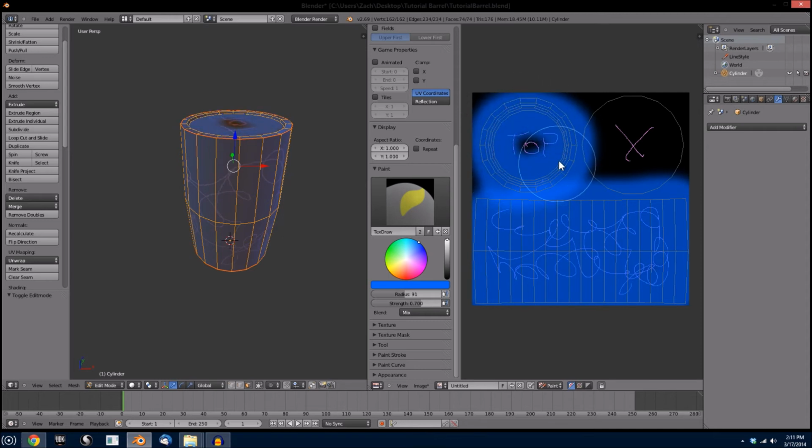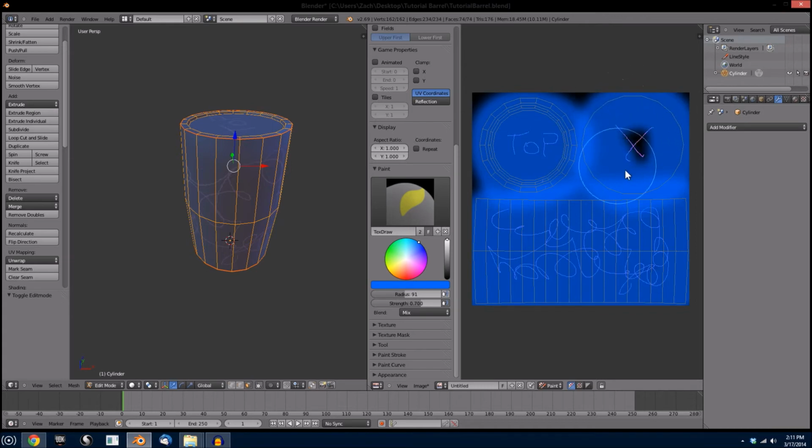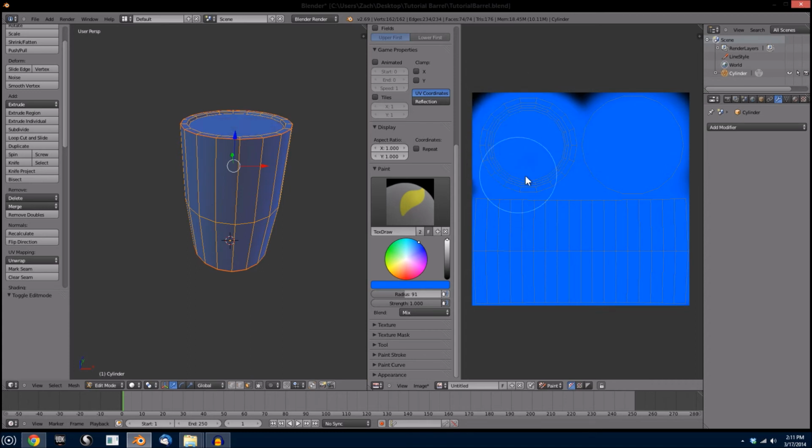I've got my strength set to 0.7, which is not ideal because you see this bleed-through going on here. If we set the strength to 1.0, full strength, it actually paints 100%. And as you can see, we've covered most of the image.